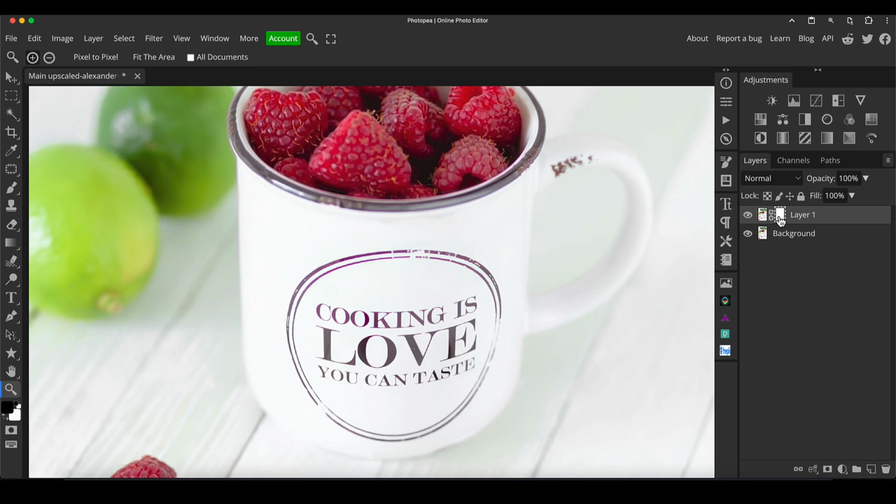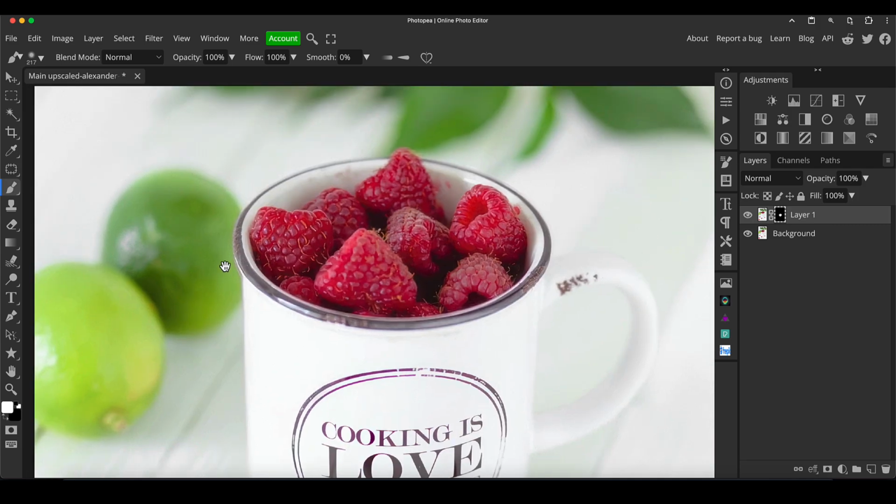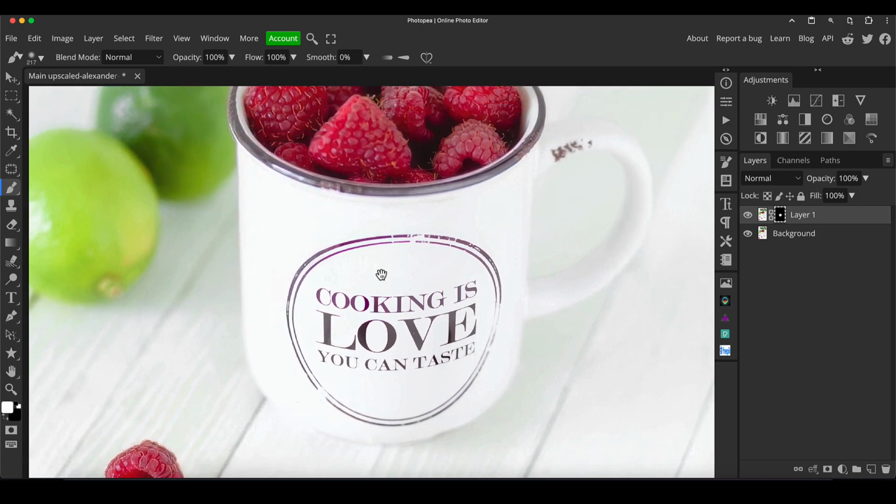I'm going to press Command or Control I on the layer mask that's created to invert it, so we're hiding it. At the moment we're just seeing the one underneath, which is everything but the text that we want. Then I'm going to put white as our foreground color, and here we're going to brush on the layer mask and brush the text into this image from the good layer. So now we've got a combination of text from the top layer, but with the higher quality version of the rest of the image from the lower layer, sort of comped into one.